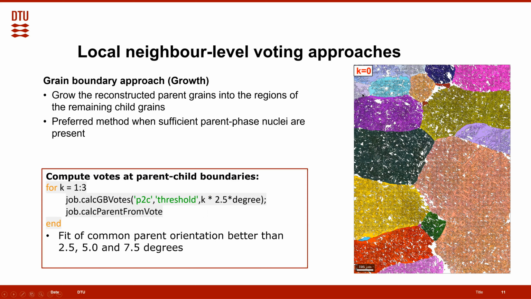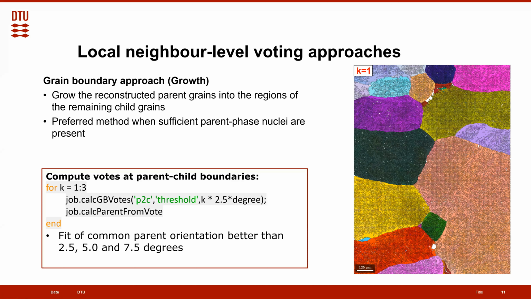grains. So on the right side, we can now look at how this happens. Right now we are at k equals 0, so the loop has not begun yet. And then if we go to the first iteration, we're almost fully reconstructed already. And then with the second and the third, we just get a little bit better. And in this way, we can do a very simple reconstruction for this type of data set.